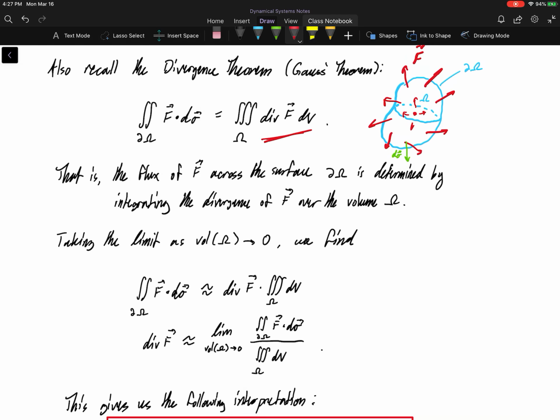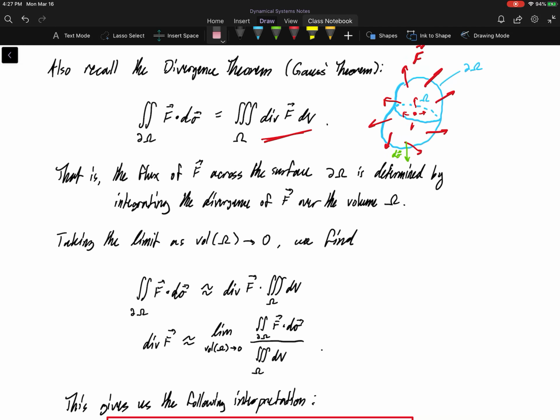If I am working over a very small volume, then the divergence is really not going to change much across the entire region. So I can evaluate the divergence at a specific location. I have a specific constant number that represents the divergence for the entire region. And then I multiply that by whatever is left over, and this will be the volume of the region.